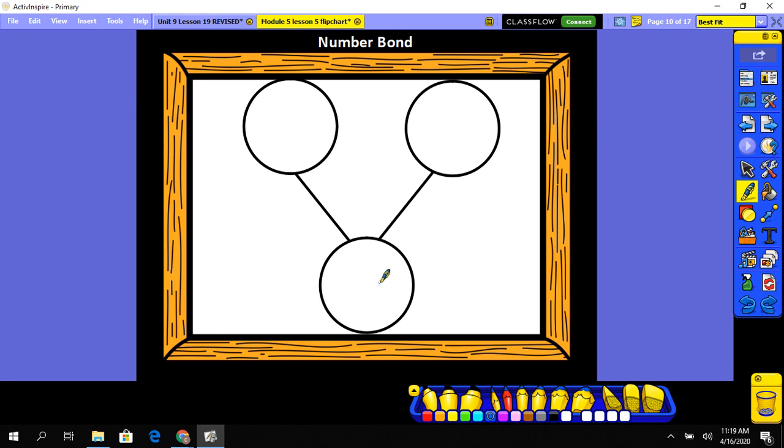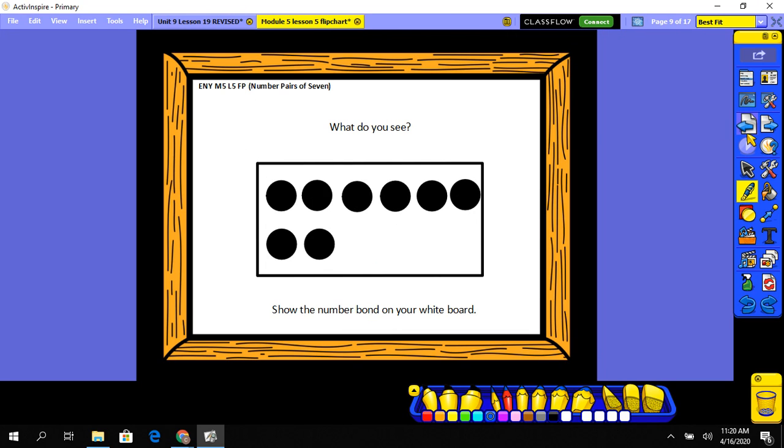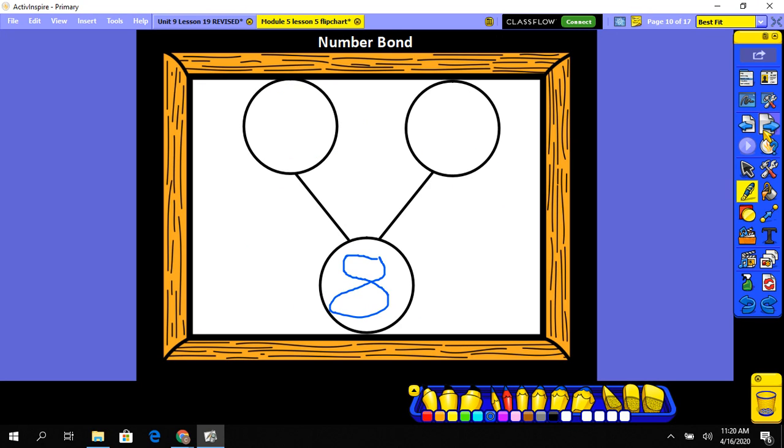What goes in the whole amount? 8. That's right. Now let's look back at our dots. What could our 2 parts be? Yes, we could say there are 6 on top and 2 on the bottom. So what are our two parts? 6 and 2. Great job.